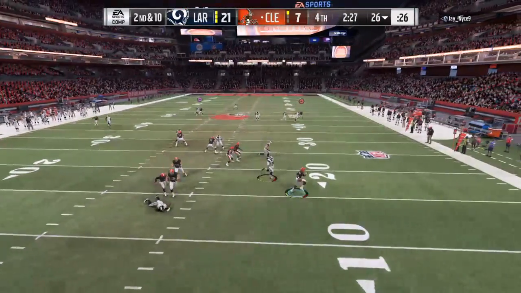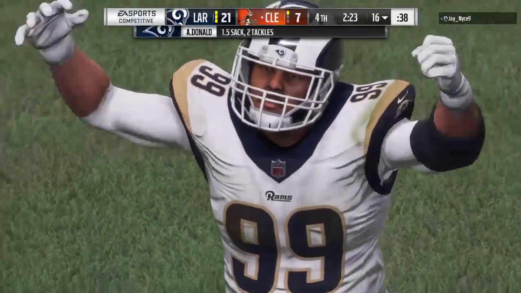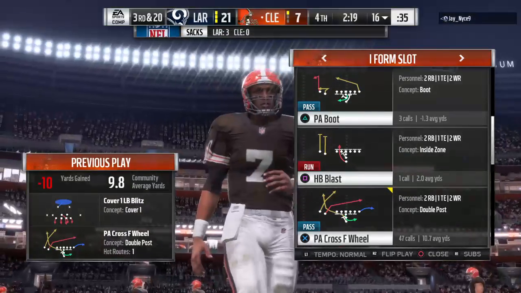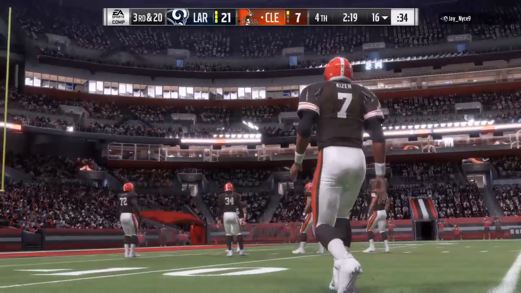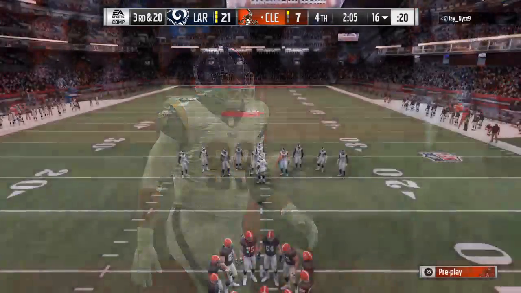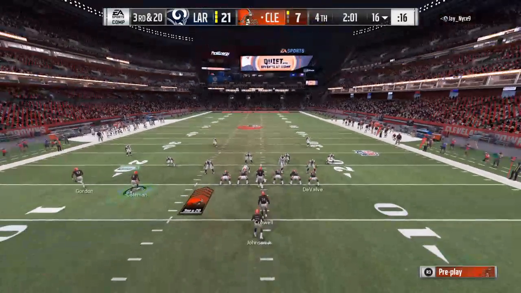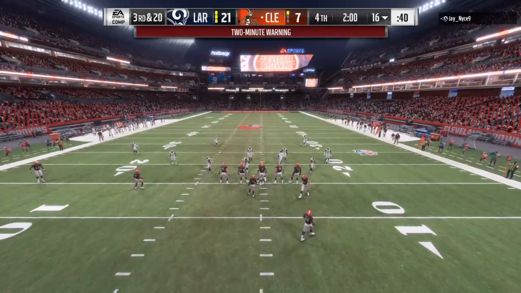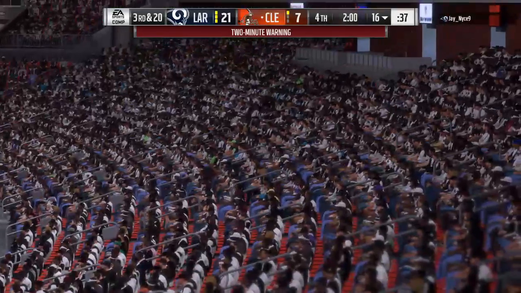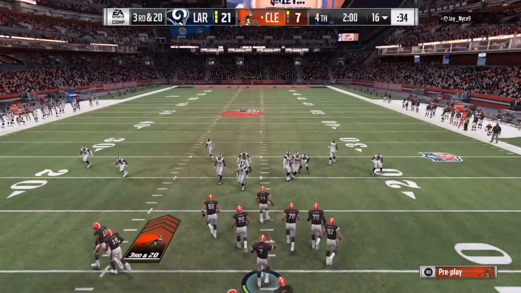To throw is Kaiser, escaping the pressure. And he can't find a receiver, and he's brought down. Aaron Donald in there to make the sack. He buries him for a loss of 10. So a tough spot for Kaiser. The sack, and now it's 3rd and long. Time for a break. We'll come back and see this one out after this.